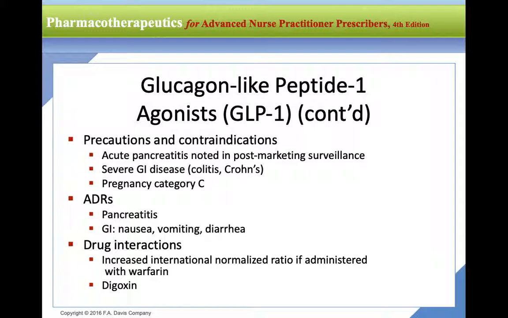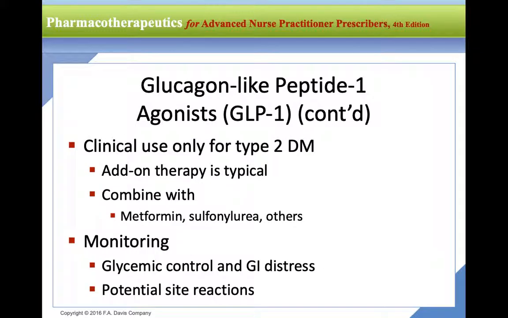Some of those once-a-week ones, patients will notice a little nodule that they get, and we want to make sure we tell them not to rub that nodule, because that's actually the drug sitting under the skin. Because for it to be once a week, you do have to inject a decent amount of fluid in there. So if they notice that, they don't want to rub it and get it to release faster. But the patients I've talked to say it doesn't seem to be painful. They just notice a small bump where they injected it.